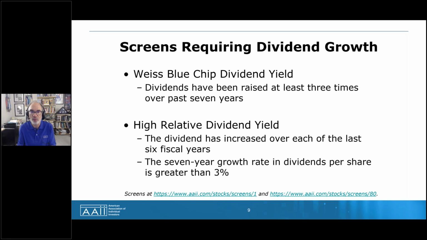So Weiss was more of a value investor that also wanted growth in addition to it. Our high relative dividend yield portfolio is really a growth and value screen. You can almost think of it as a growth at a reasonable price screen for dividend paying stocks. It's seeking stocks that have grown their dividend by at least 3% over the last 7 years on an annualized dividend growth rate, but also they've raised their dividends each of the last 6 years. And we like stocks that actually grow their dividends and have attractive valuation, because when there's a history of the company growing its dividend, it tells you that management has a commitment to growing its dividend and the company has a fundamental strength to grow its dividend.